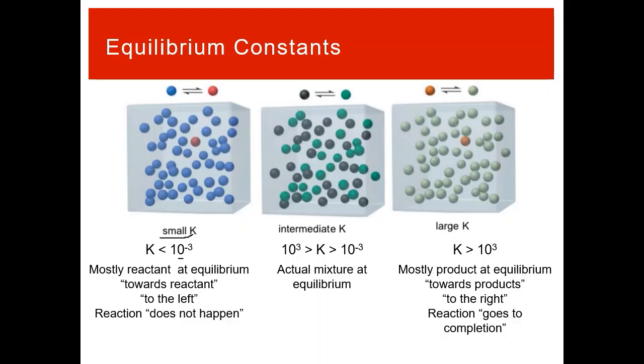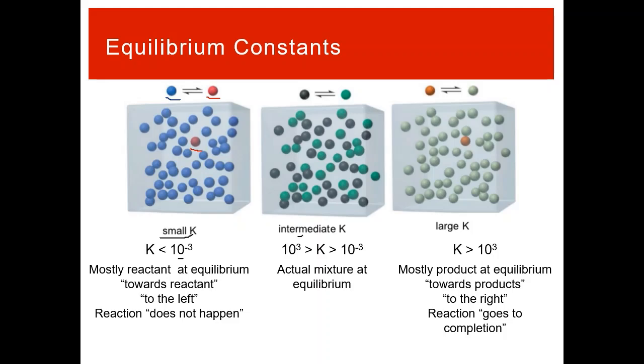So if we mix, say, this reaction where blue is our reactant and it could become these red balls, because we have a very reactant-favored equilibrium, if we mix all of our reactants together, we don't really make many products. The reaction does not really happen as we wrote it down. You can write all the reactions you want, but they're not necessarily going to happen. So that'd be really small values. Again, k can't be negative, but it can be less than 0.001 or smaller than that, and they can get very, very small.